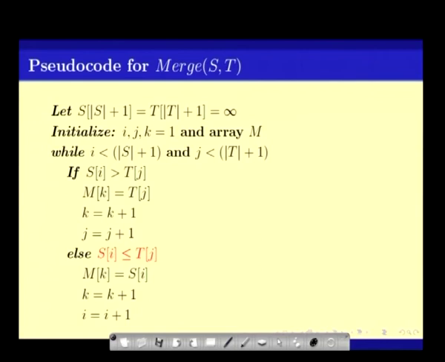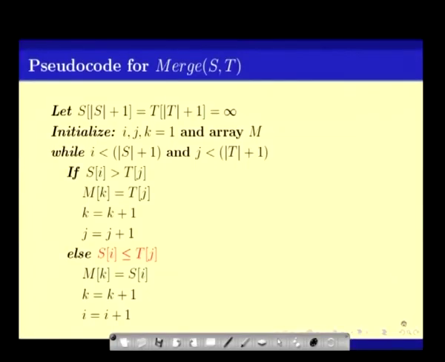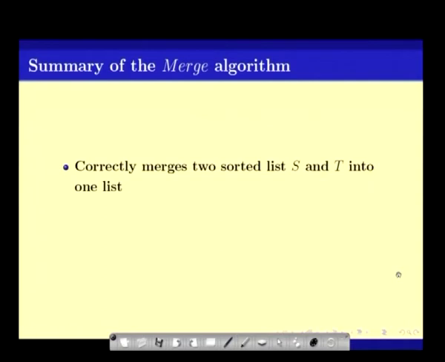Here is the pseudocode of this merge algorithm, and it is exactly what I just described. We maintain two markers, one for the left half and one for the right half, and we slowly move them one by one. We always compare the two current elements, and whichever is smaller we output into the array. I leave it as an exercise to check that this algorithm works and outputs the merged version of the two lists. Note that the output list will also be sorted, and that is how the merging happens.